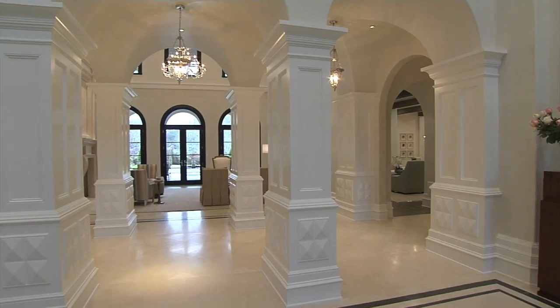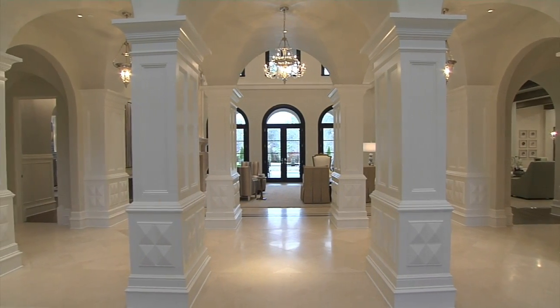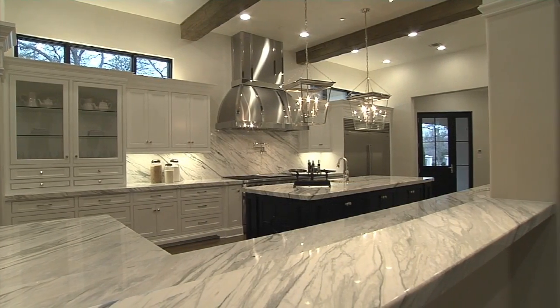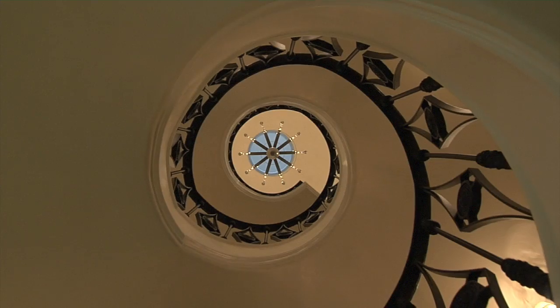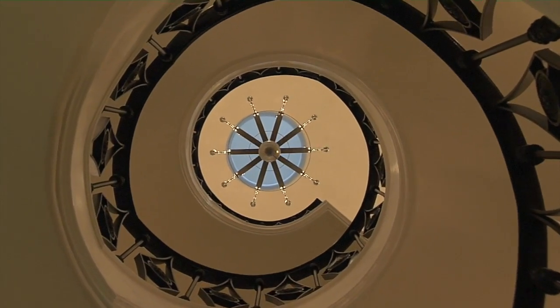What were your marching orders? He wanted a large house, and if you're doing a large house, you can't just blow up what you've got. You've got to have correct scale and proportion because it still has to have human scale and proportion so people enjoy it and feel comfortable in here. The other main thing he wanted was a lot of light on the interior, because as you get larger, you have a potential for a dark center.